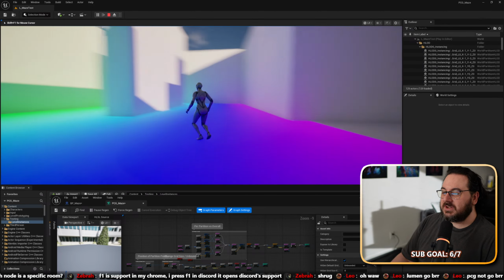Let's work on getting the shield and all that working. Let's get a shield. Let's do the UI stuff and go from there. This is going to be our shield bar.